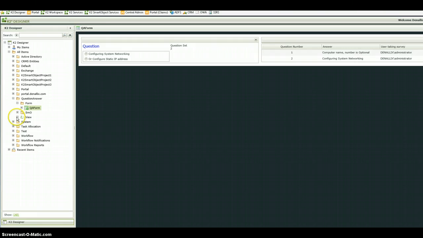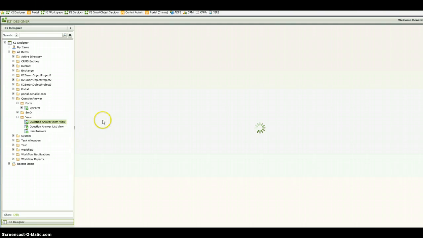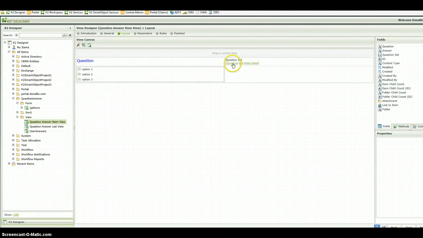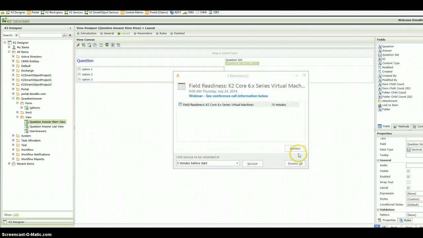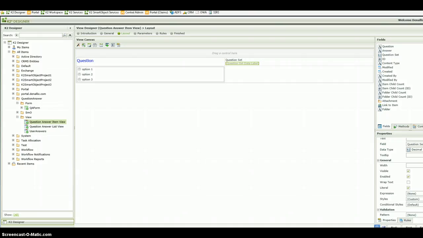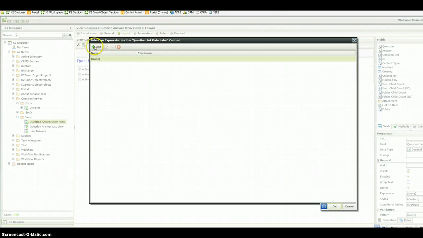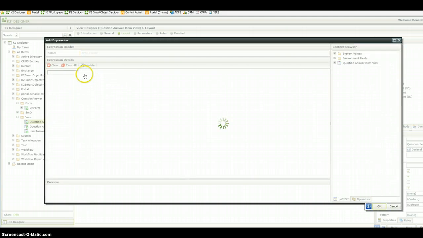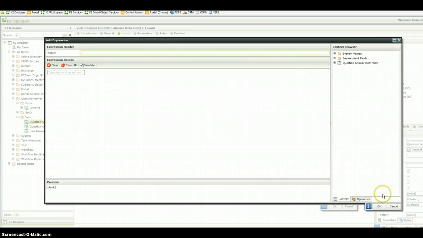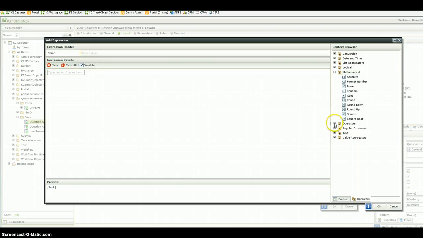I could show you that real quick on the view level. So like I said before, I like to control everything from the view level. It allows you a tighter container. So let's say for here, instead of that transfer rule, I could have come over and said an expression. I could say something like put an operator in of add 1, like a mathematical, or I'm sorry, it's an operator.